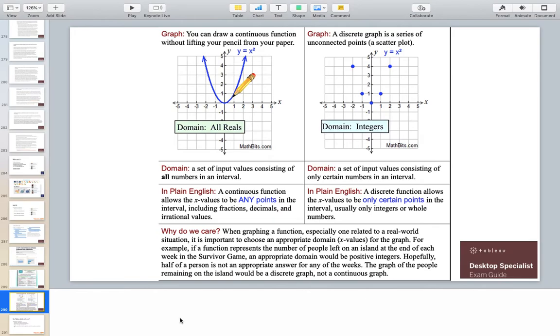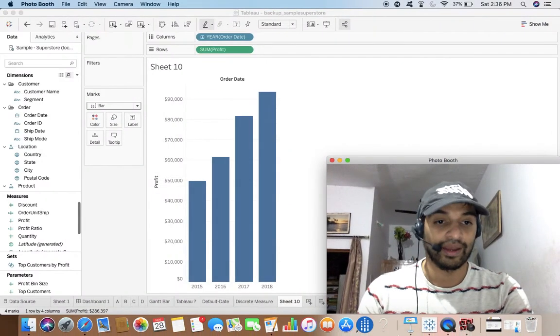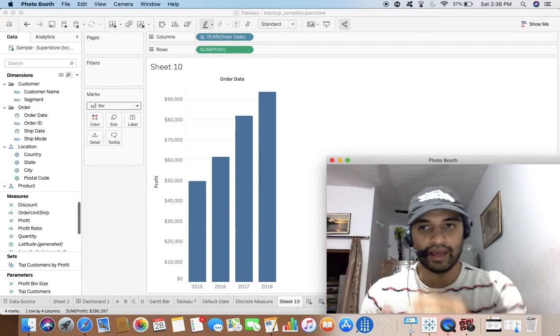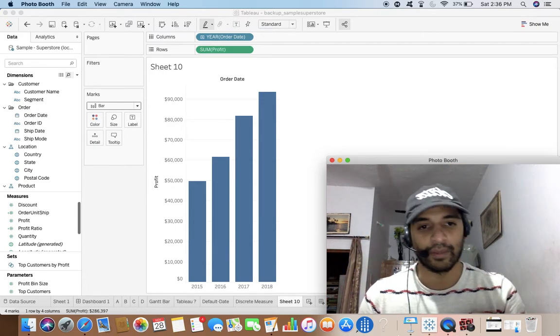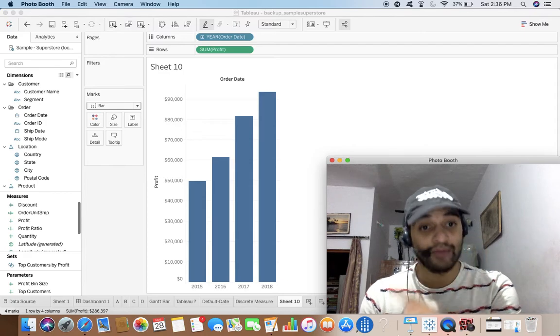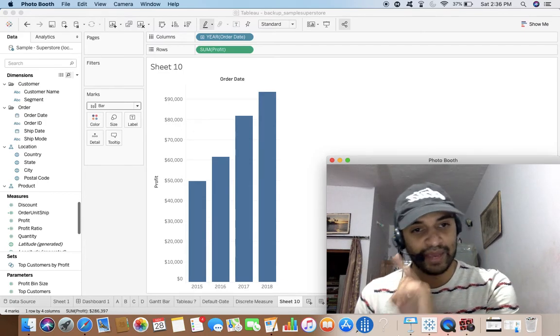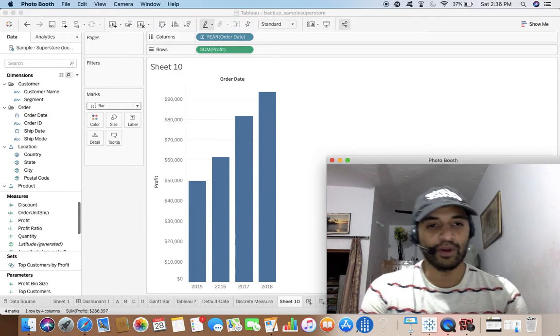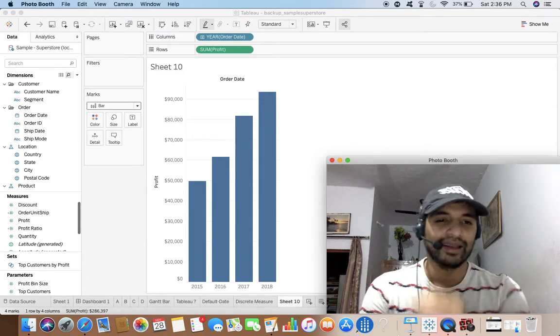Now if I come to Tableau, for Tableau it's very simple. All the digits are under measures, the rest of the fields under dimensions. So here is what you should make a note of. For example, they were talking about the number of puppies and all. So I'll give you a more practical example.